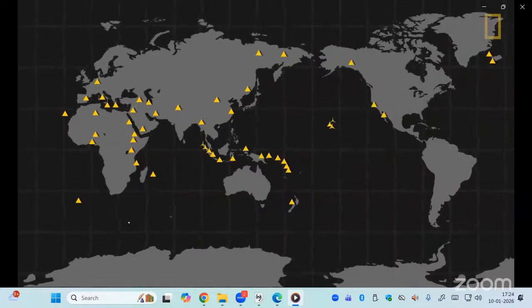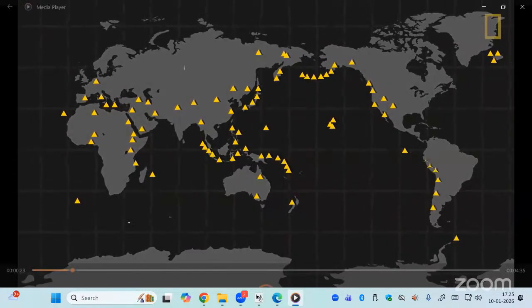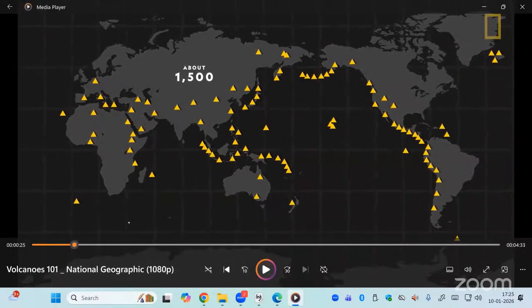Volcanoes are scattered across the planet. About 1,500. So here it is called the Pacific Ring of Fire. This part is called the Pacific Ring of Fire, a convergent plate boundary.